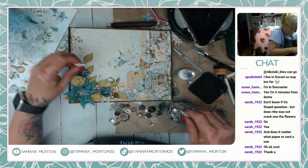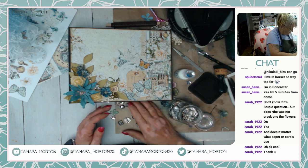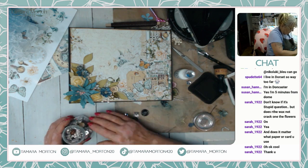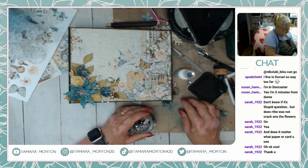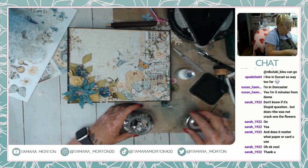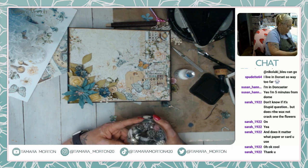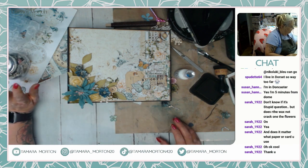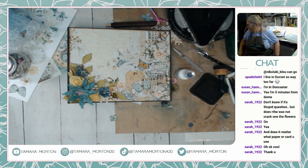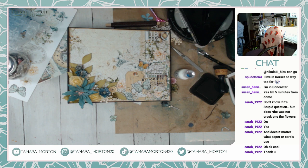I'm going to leave that big one in there, but on the outside I've also got some butterflies which would look really, really nice, but I would need to colour those, so I can't put them on yet. So let me just put these back in here so I don't lose them. Just look and see, I've got some flowers in there. Right, I was going to get that, wasn't I? This is where I look and I can't find them now. Right, there we go, found them.